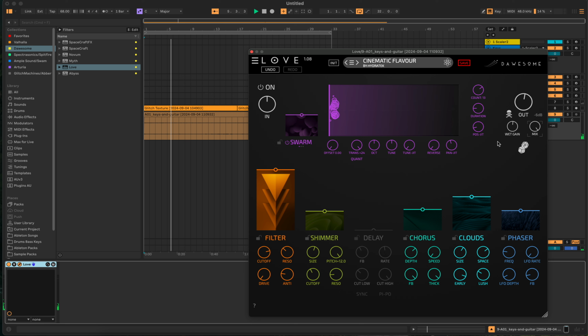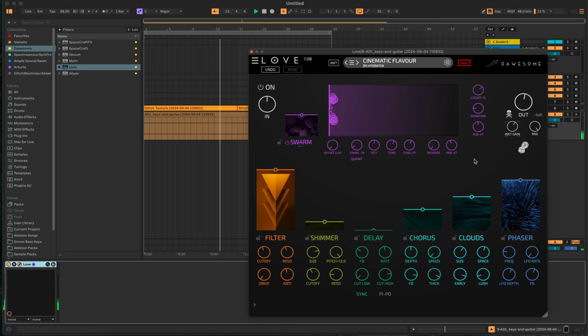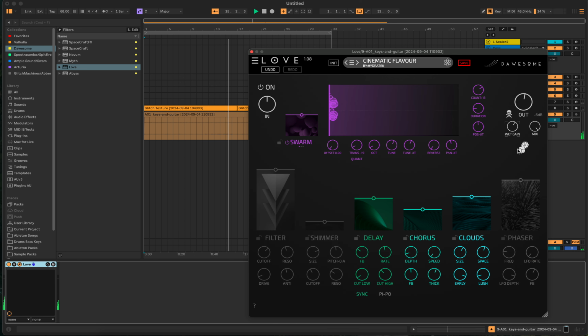The more you add, it's like a wet/dry. It gets rid of the dry portion, right? Turn the wet gain up. And now you have this very cinematic, shimmery vibe across the back. If you want to just randomize it, just use the dice. Ooh, I like that.